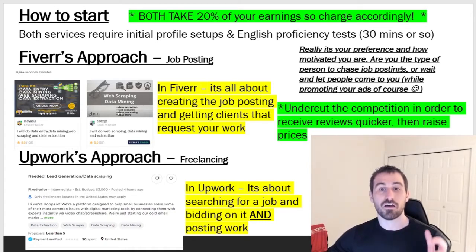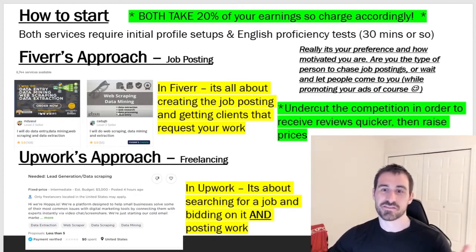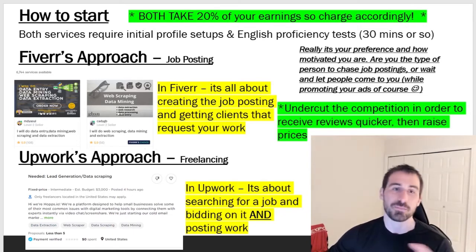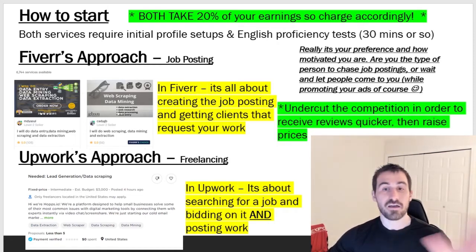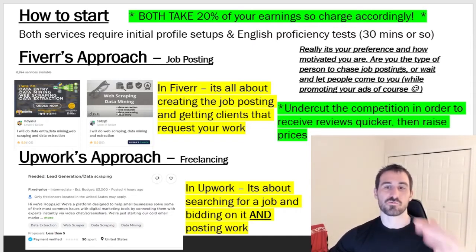Of course, what I recommend when starting out is to go lower in the price. This is just because there's a lot of competition out there. There's a lot of other people in this field, so you've got to really stand out. That again goes with a good title and a good description with your job. That's all going to really stand out. So definitely I would say go a little bit lower than you normally would, but that's all going to change because how both of these systems work is there's a rating system.